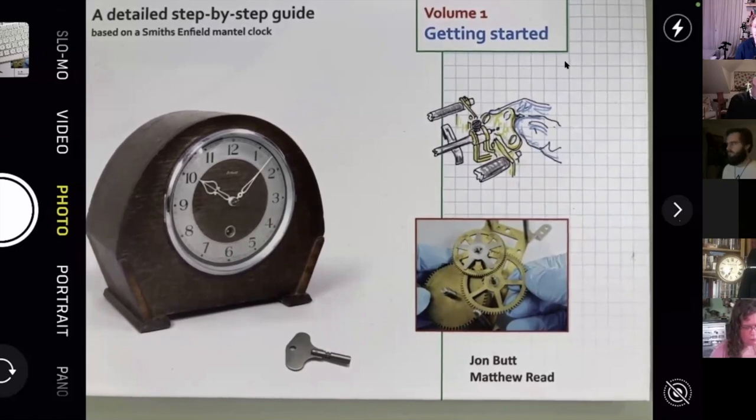Again, the thing about the book, it's available on Kindle Unlimited. If you've got that, you can get it for free. But if you can't afford to buy the book or you don't want to commit to it quite yet, then drop us an email through our website, How to Repair Pendulum Clocks, and we'll send you chapter samples. And that applies to the second question as well, which is about bushing.